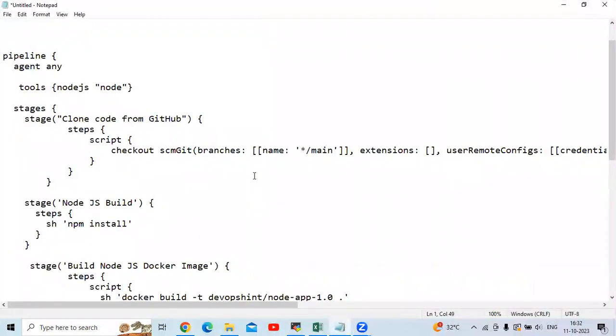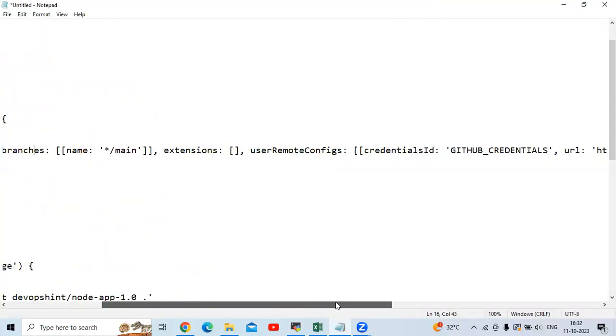As you can see, first of all, in pipeline, agent any, then tools Node.js. In stage, first of all, I'm going to clone my repository. Which repository? My GitHub repository. So you can see checkout, branches, name, then extensions, and user remote config credentials.